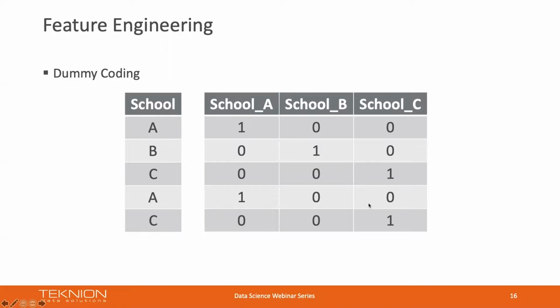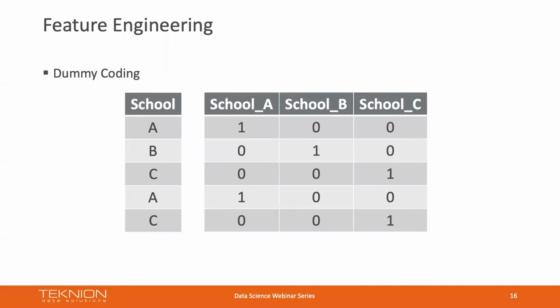So you've got this variable, and actually there's a lot of math behind why this works. What you're doing is splitting up the variance that is due to this variable into each of these other variables in order to be able to use it. So if you are doing regression-based techniques and your software won't do this for you, this is something you're going to have to create yourself in order to include in the analysis. So you may have to do some dummy coding.